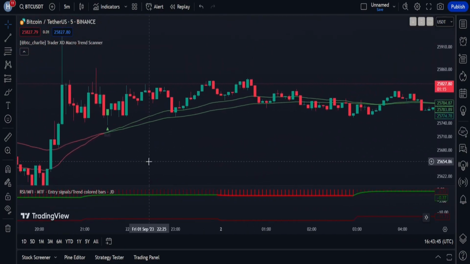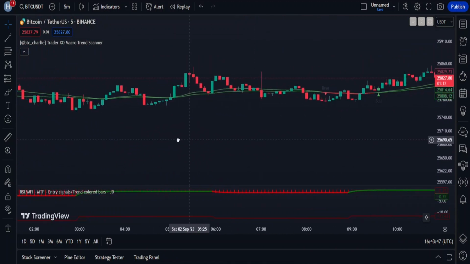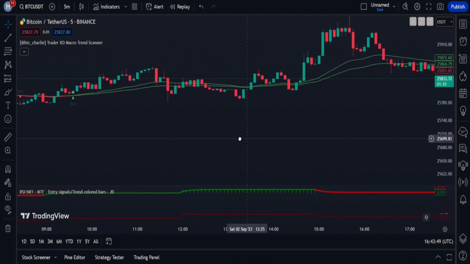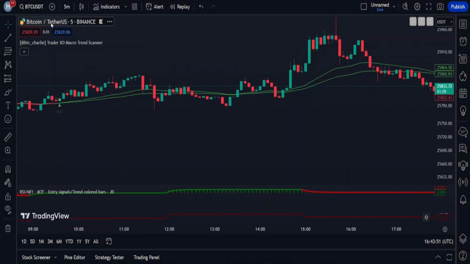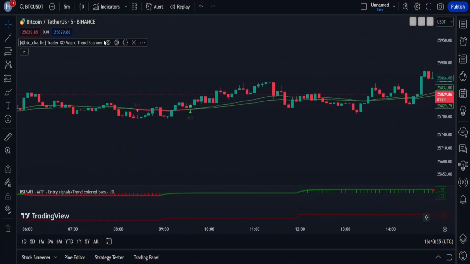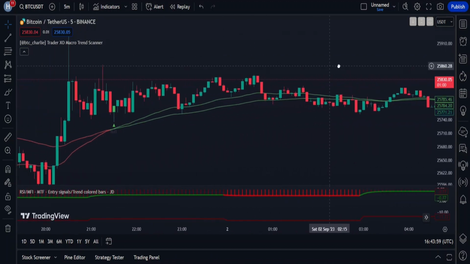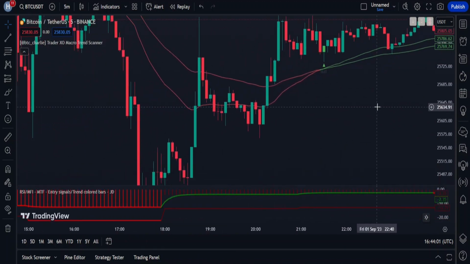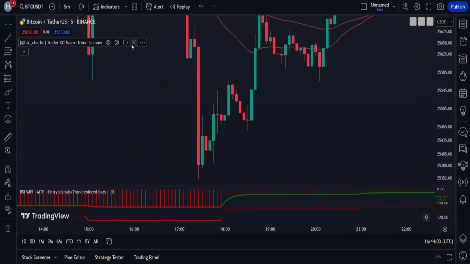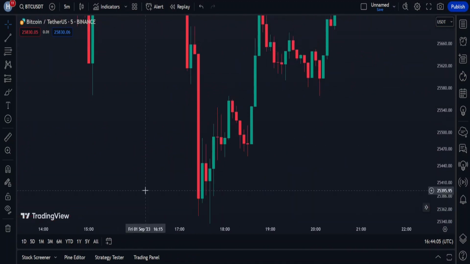So I'm in TradingView, and this is what our chart is going to look like when we're done setting up our indicators. I'm going to be using a Bitcoin chart on a 5-minute time frame to explain this strategy. Relative to the many other strategies out there, this strategy is definitely more capable of generating magical results if used properly. I'll quickly cross out these indicators so I can explain their settings from the beginning.